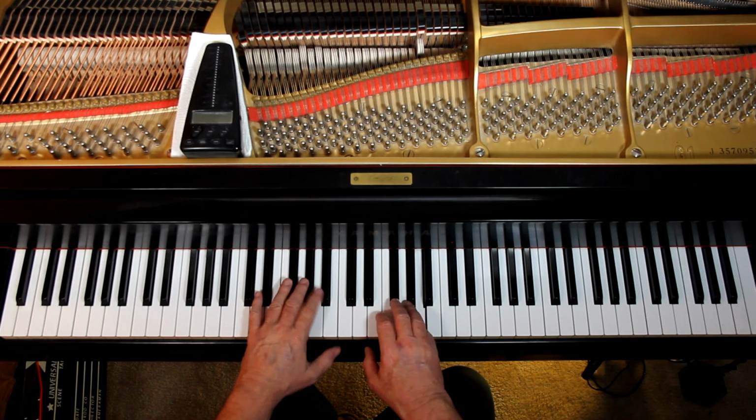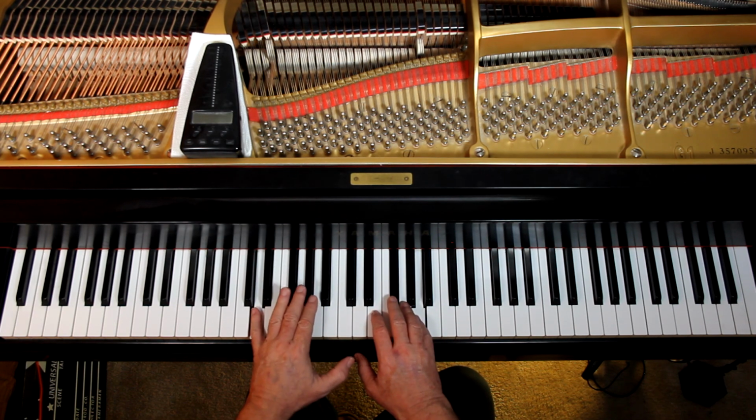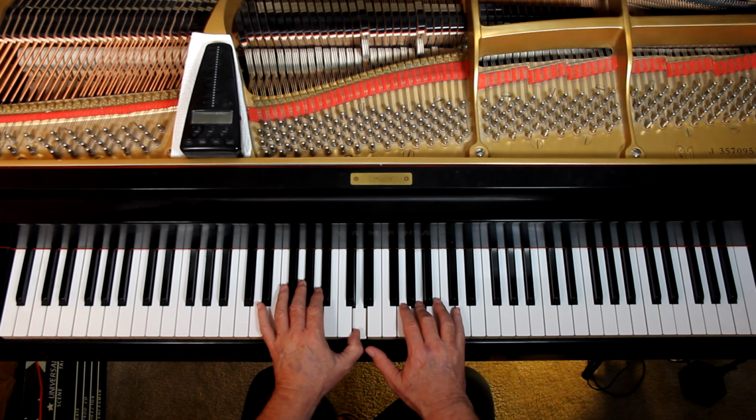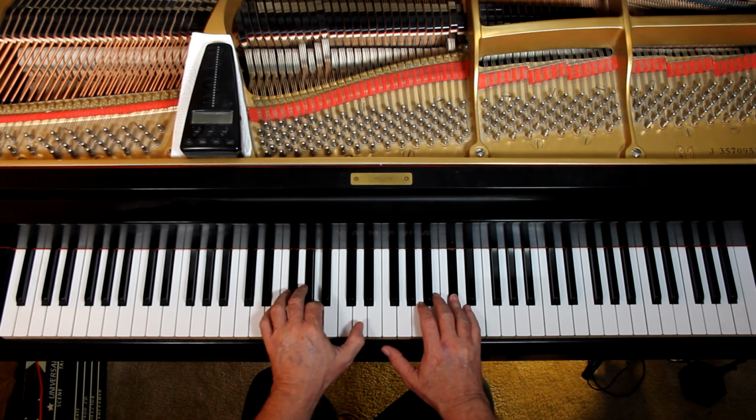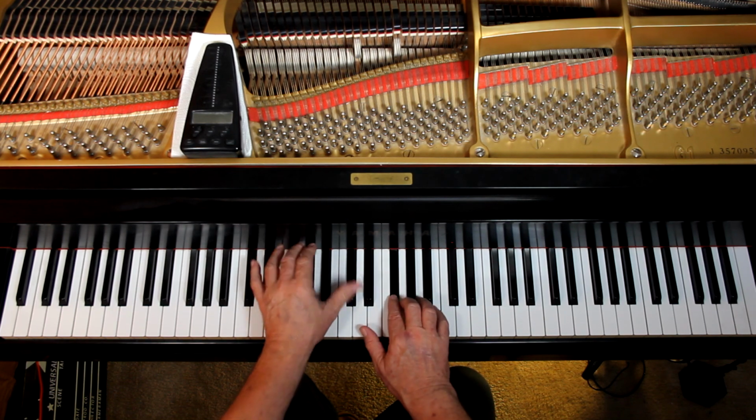So once we have an idea what that is, then we try putting the hands together and see what kind of a mess we have. Now, I might hesitate all over. I don't care. That's fine. So just here, 3 and 1 and 2. It's just really tricky because there's completely different rhythms in each hand, so take it a measure or so at a time if you have to and work it out.